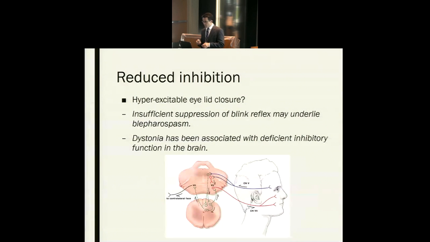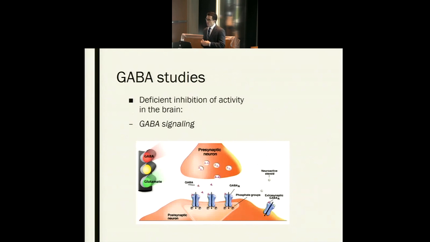And so inhibition in the brain is really one of the main ways it's controlled is with what's called GABA. And GABA is a brain chemical that's like the red light, the stop signal. And so it helps inhibit brain activity, while the green light is glutamate, and that's a brain chemical or neurotransmitter that excites the brain. And brain cells communicate with each other with chemicals, and so the GABA chemical is released and has what we call receptors on the other side, on the neighboring brain cell that it's communicating with.